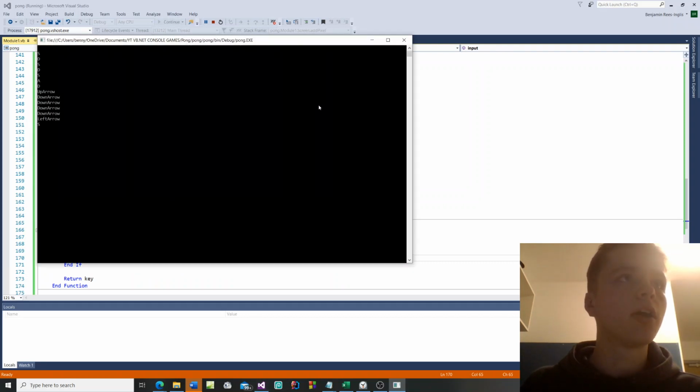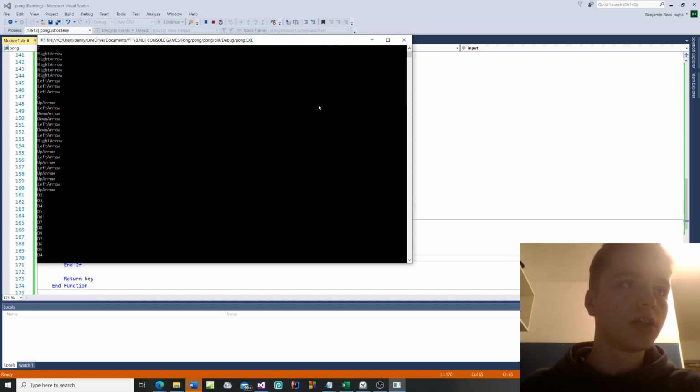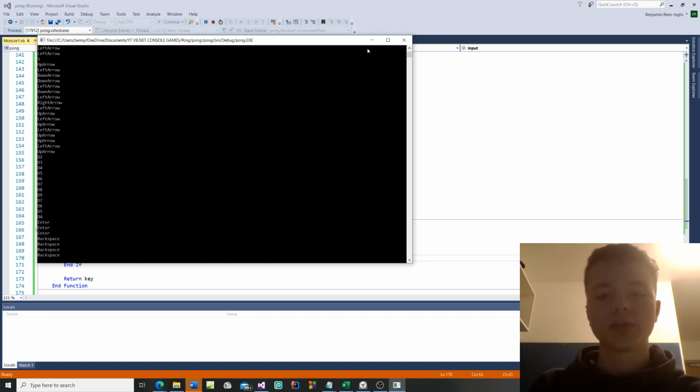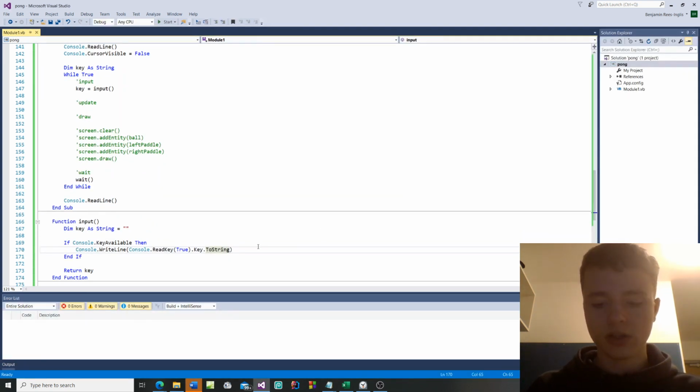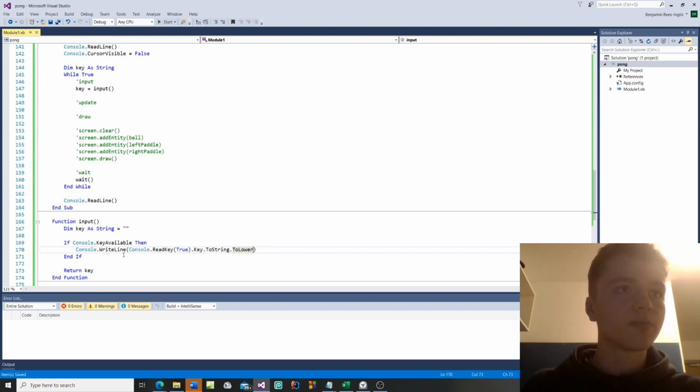Oh no. Up arrow, down. Ah, this is perfect. Caps lock doesn't work. Shift doesn't work. Control doesn't work. But the arrow keys do work, which is what we like to see. We can get all our digits, the enter key, backspace. Great. To be honest with you, I wasn't even going to use the up and down arrow, so I don't know why I bothered, but that's nice to know. And then we'll say .ToLower.